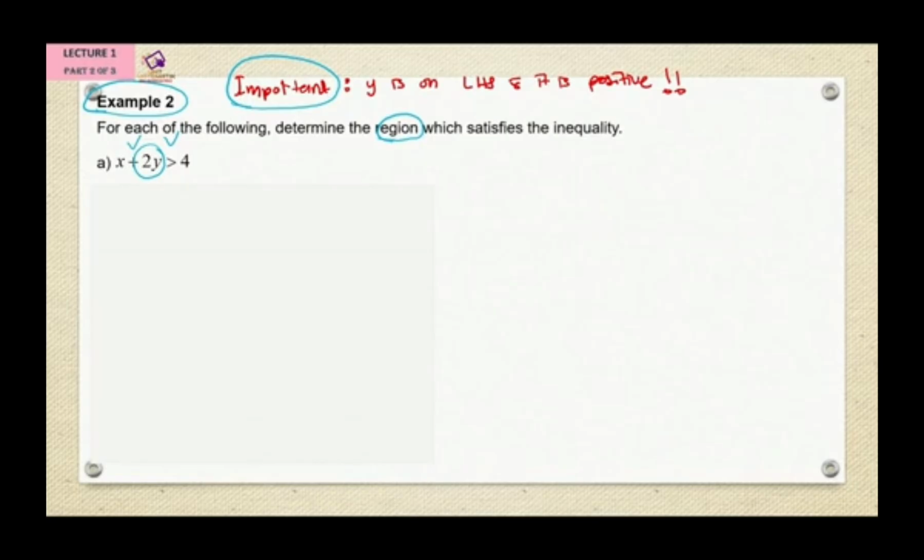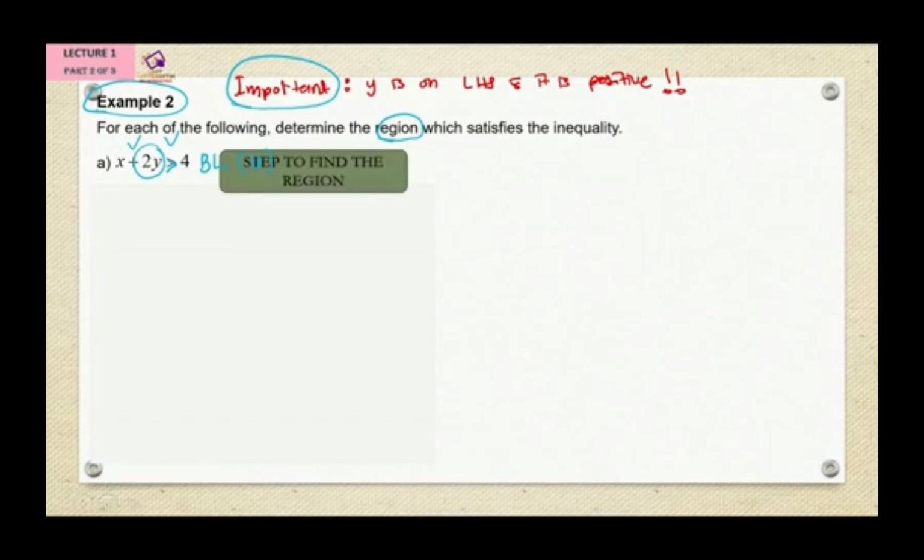Okay, student. Next, here we have greater than. It means that it is an excluded boundary line, and when it is an excluded boundary line, it is a broken line. And then the notation is greater, so it is the upper region. You should note first that your inequality is a broken line and it is upper.